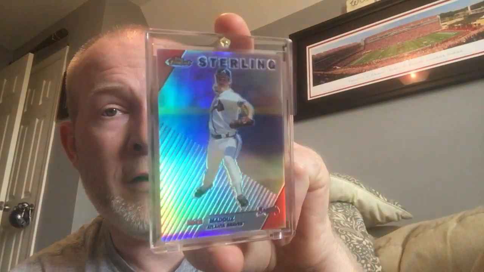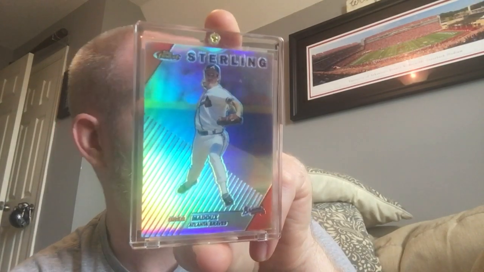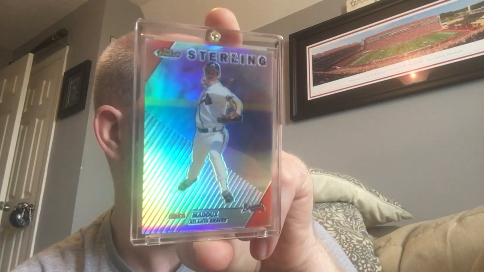This was out of 3 boxes that I did in the past week. Ripped this one, this particular card came out of a box I ripped while waiting on Ella to get out of school in the pickup line. Very nice, of a feller who is starting to follow me around quite a bit, and I like it. Greg Maddux, base refractor, very, very nice.